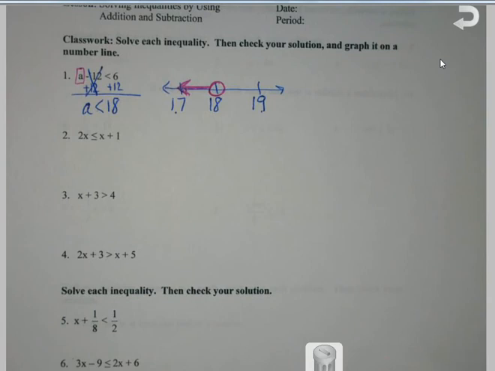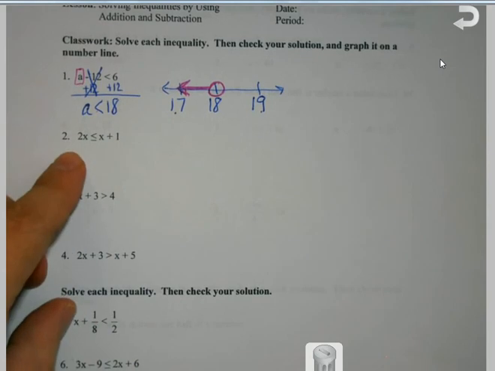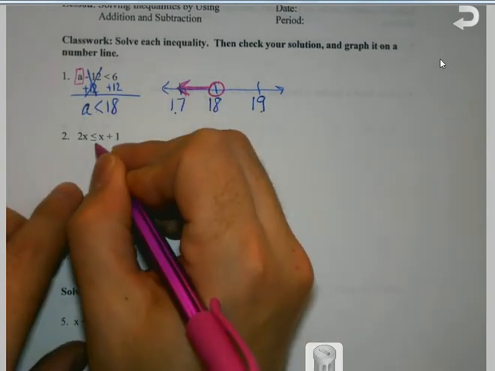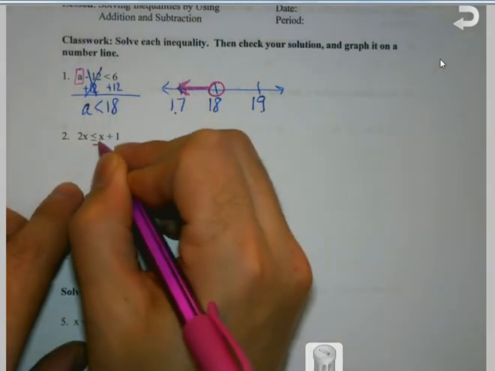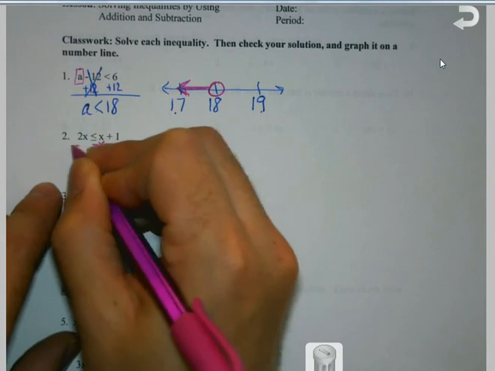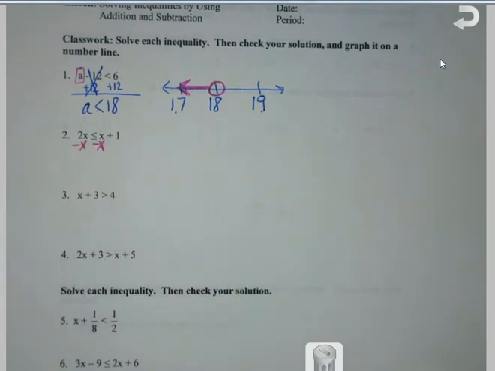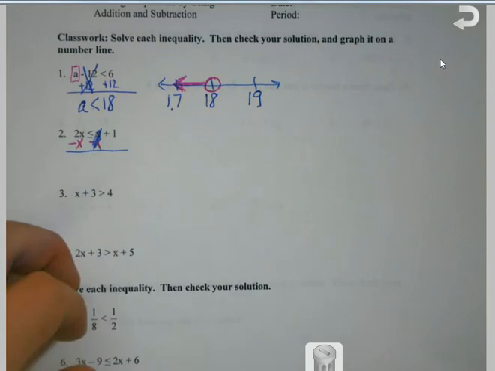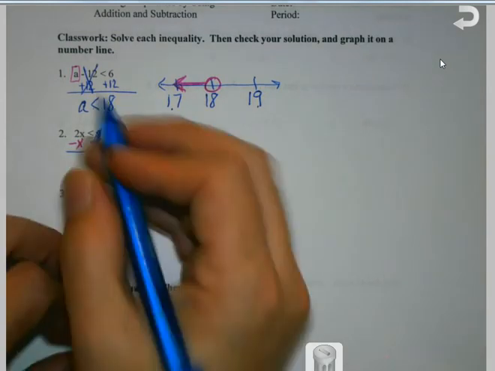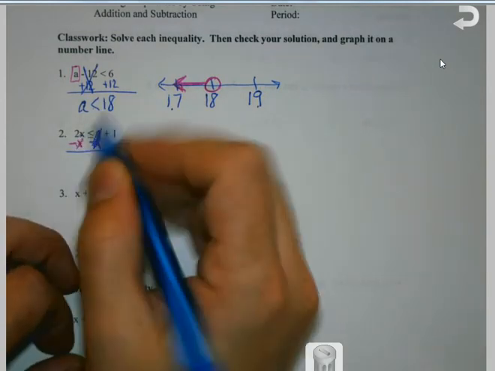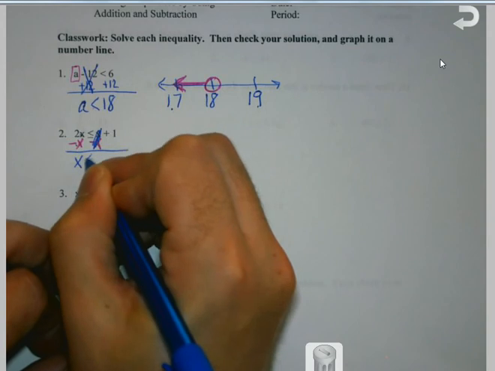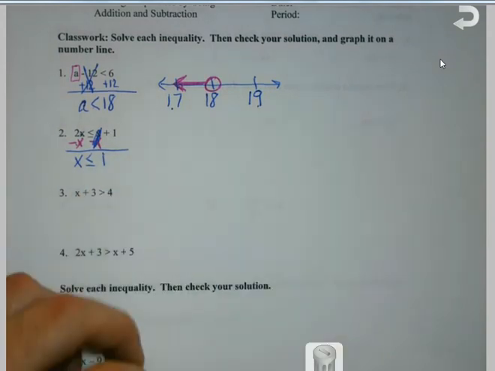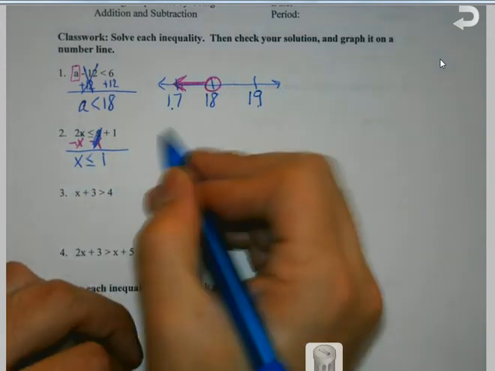Now, the only other thing again, and we've got an example, but we'll do this one. Let's do number 2. Since I want all my variables on the left, I don't want this one there, so I'm going to minus it. And if I don't see a number in front of x, we always assume that it's 1. So those cancel. If I have 2 x's and I take one away, I've only got one left. Oh, and I'm done already. That's kind of nice.